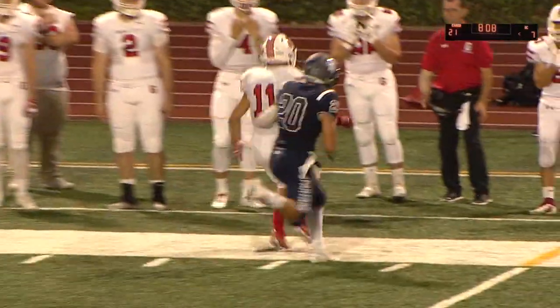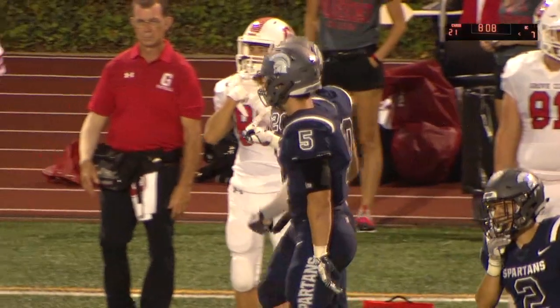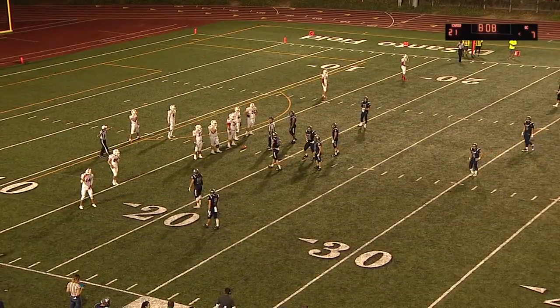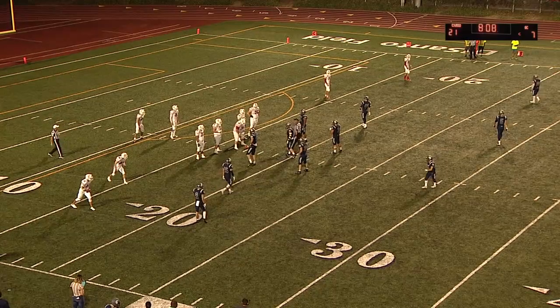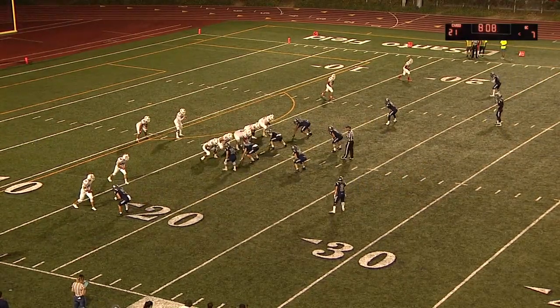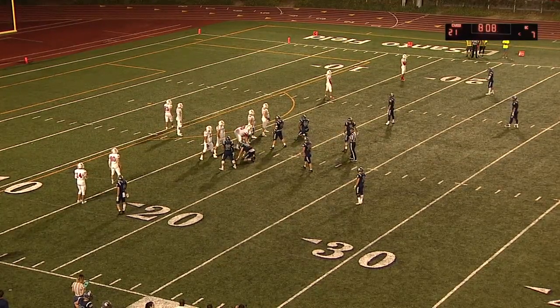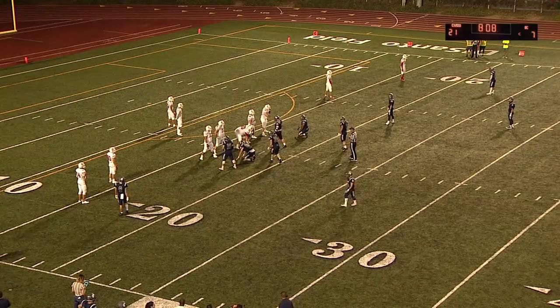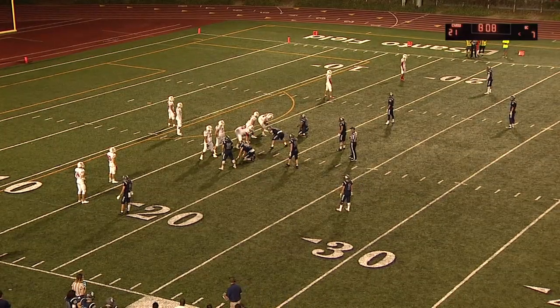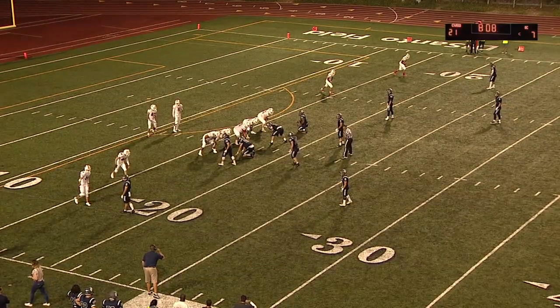Beautiful protection up front. You're basically protecting with 7. So these Case Western defensive backs are really going to have to step up. Kevin Chris is in coverage, and Drake was free. East just looked like he threw to the wrong shoulder. Yeah, maybe the wind got it a little bit. 2nd and 10 from the 17. By the way, that last Case drive, 85 yards on 9 plays.